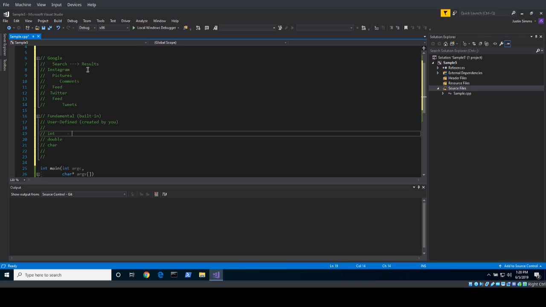Thinking about an int, you'd think about 10, 20, 100, 200, 18. These numbers don't have a decimal. But when you think about doubles, doubles do have decimals. Anything that you can think of that has a decimal place, that's your double. And your char is what you would think. Char is just short for character. So we've got A, and we've also got big A, and you've got symbols, etc.